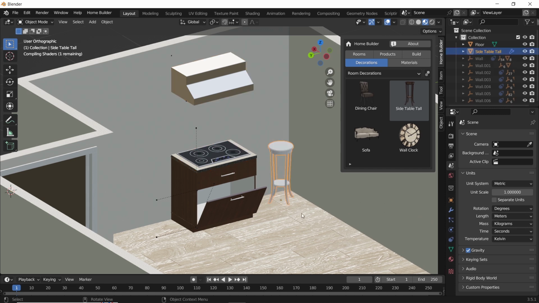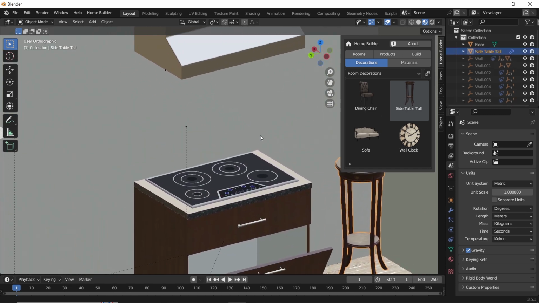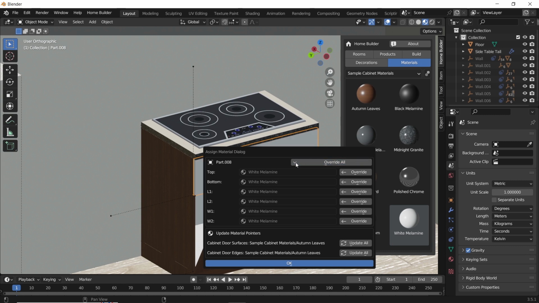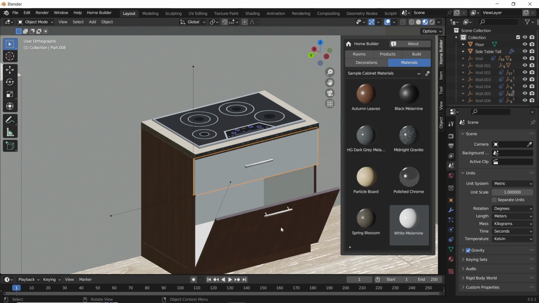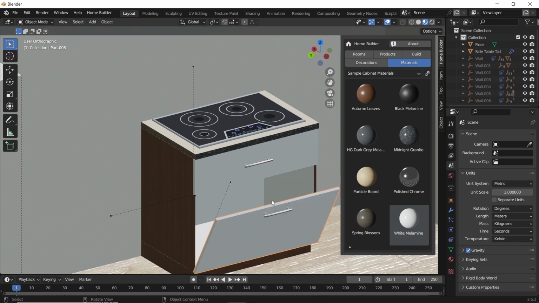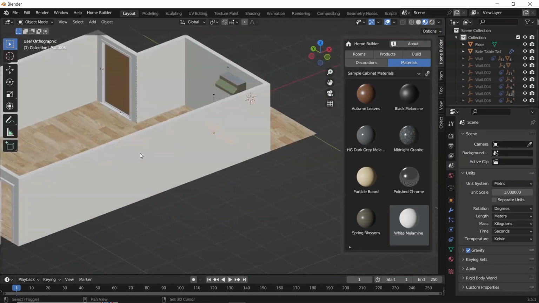The materials section has a couple of basic materials in it, and you can select any of them then add it to the models. For example, we can pick this white material then drop it on the drawer and just hit override to change it. If you hit update all, the option at the bottom, it will change all the elements of the same object or in the same model. The author did drop a full tutorial on this so you can check it out, and that's it.